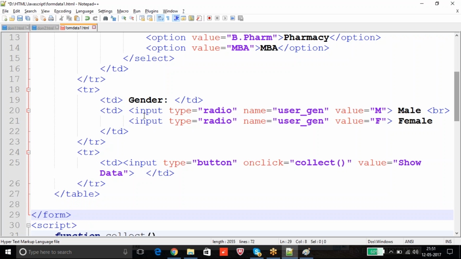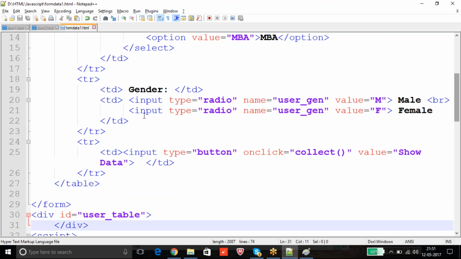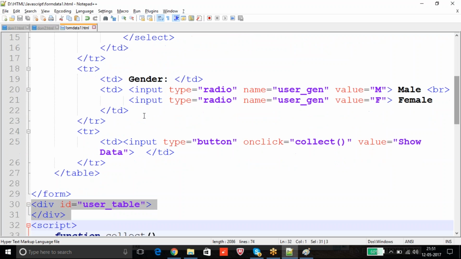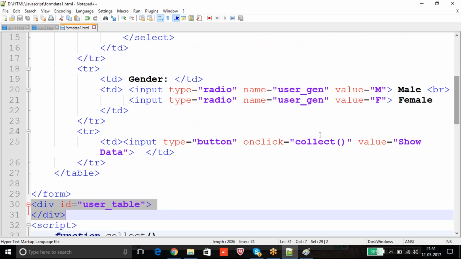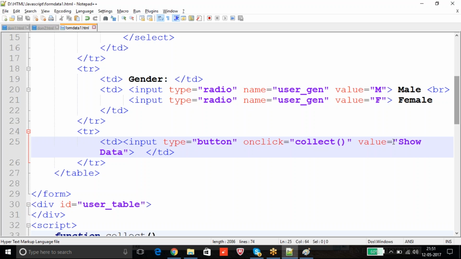Actually, this div will show you the output in the form of a table. Right now the div was empty, which will have a table only after clicking on the button show data. When you click on the show data button, then only the collect function will be called, because there was an event bound here.